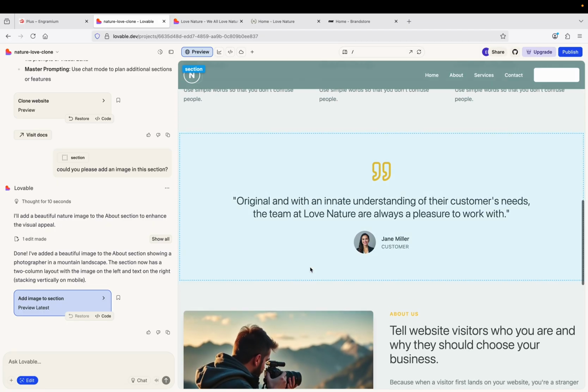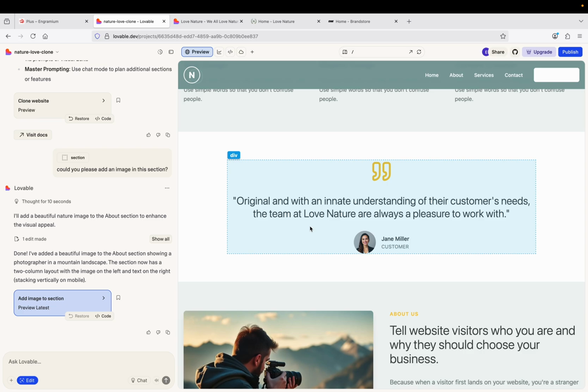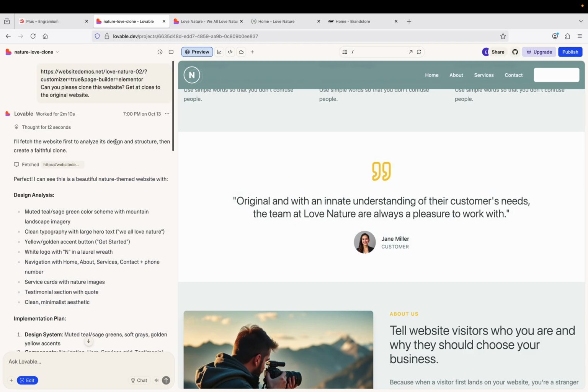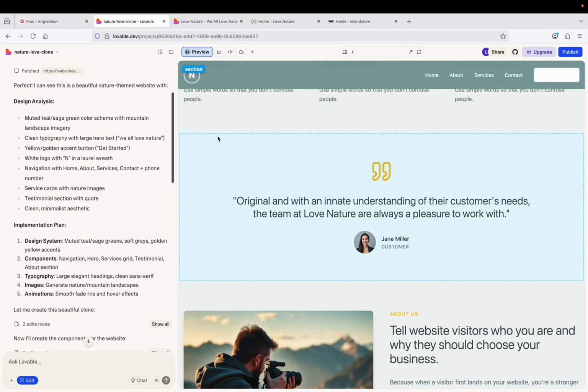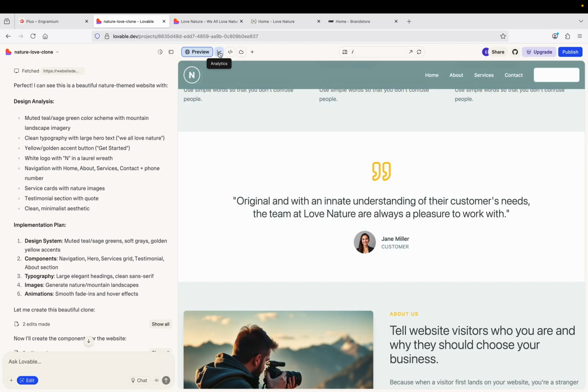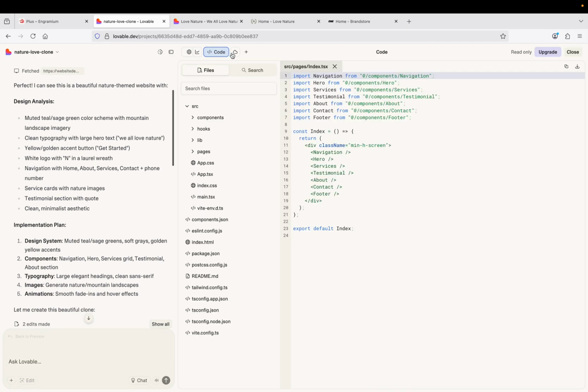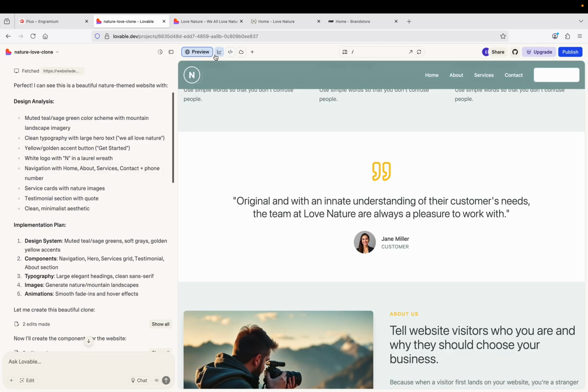Now one bonus tip is for you. If you are cloning multiple sites, start fresh each time. Before starting fresh, let me show you what other options we have. We have the analytics option, we have the code option. If we click on this, we will be able to see the code. Let's not check that one for now.